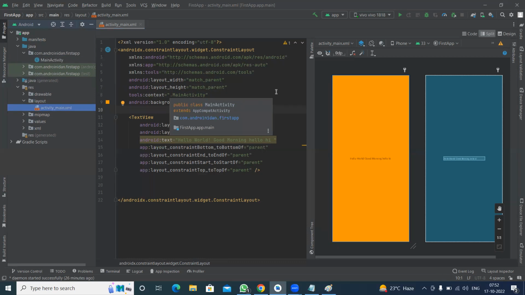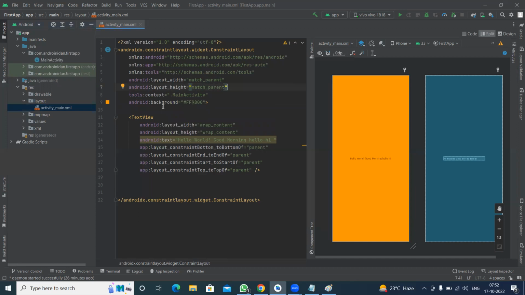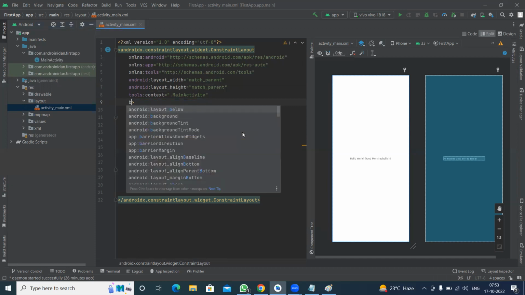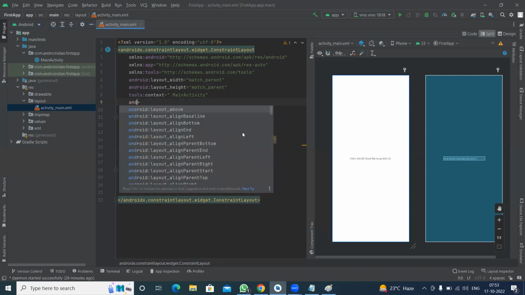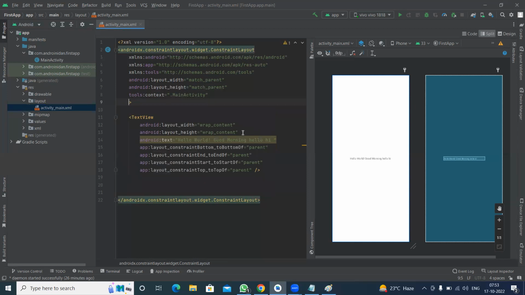Okay, this is fine. So about this property, background, this is one of the XML properties. Here we can give it like this. I'll show you. If I don't know these XML properties, how can I write them? See here, just type this. Android is auto generated, but all tags we can select from the bottom itself. It can start with Android, which is almost the default.